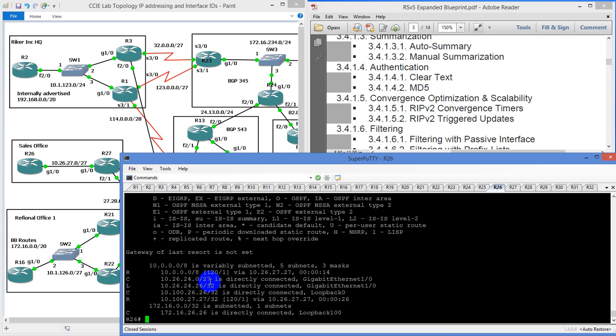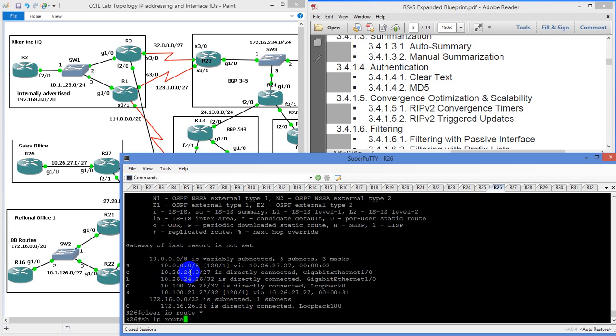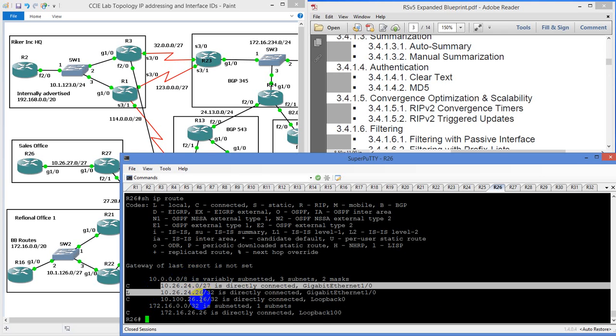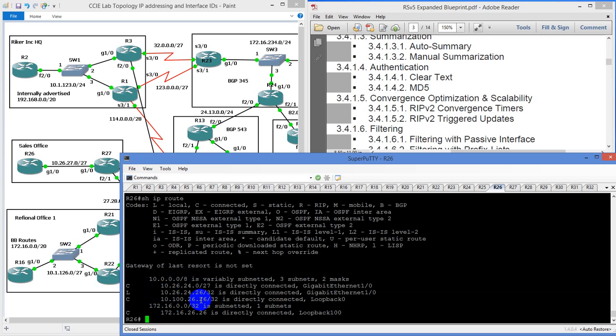So these other routes, I'm not sure if they're going to stay in. Yeah, they're going to get aged out. So let's do a clear IP route star. The reason why this is going to happen is because this is a more specific route from 27. It's going to be encompassed in this route. So we're going to hit that and then show IP route. And so that route is no longer there. It's just the specific routes that are being encompassed by that. Actually, it hasn't learned it yet.